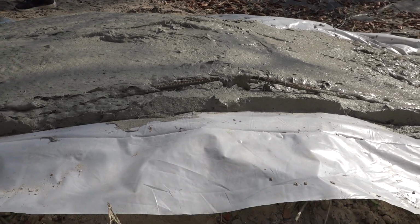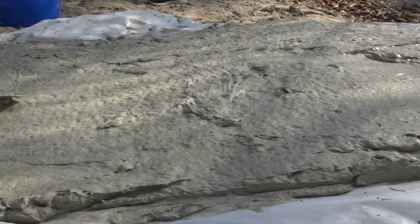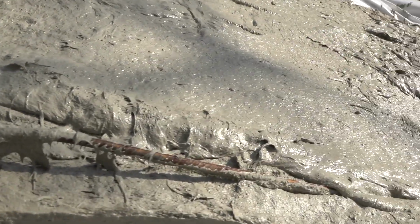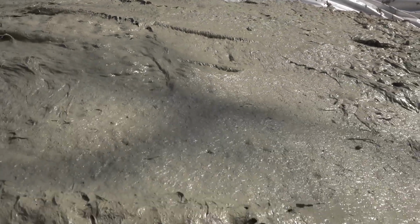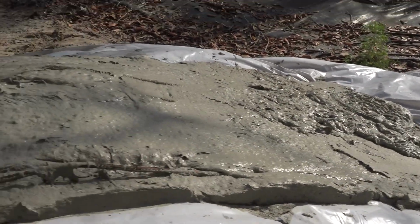What are you going? About 1 inch thick on this? Roughly, there's a little bit of rebar in there as well. You see the rebar there? The reason it's exposed like that is when you put the next layer on it, it hooks onto the concrete. So we want some exposed. You can see a couple of the other pieces right there. We'll probably get those exposed a little bit, but that'll grab the concrete right there. So just 1 inch thick.